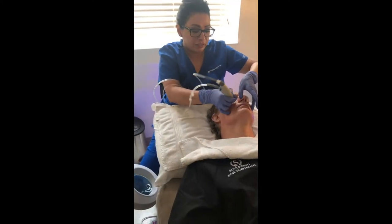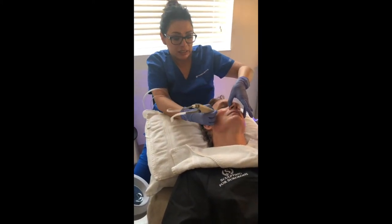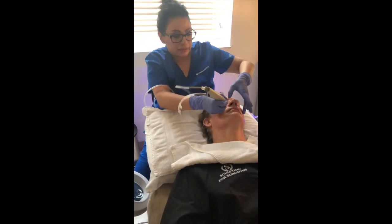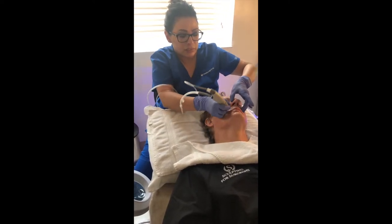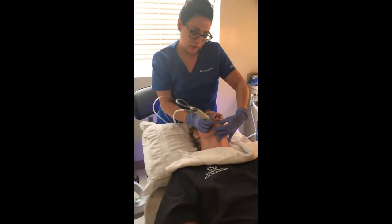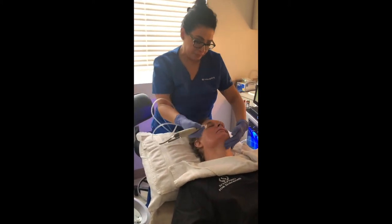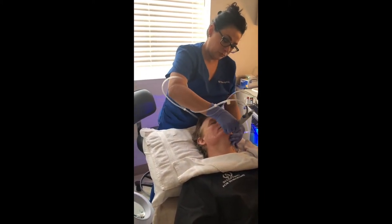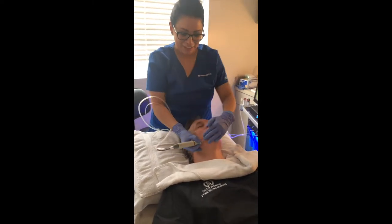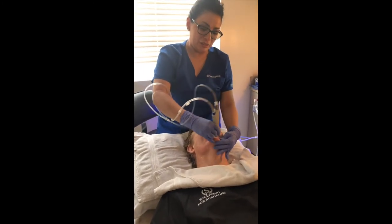The midsection is my favorite because you can just feel it. It just feels nice and clean. I have that whole area vacuumed out. But it's pretty gentle, the suction. It's not too bad, right? Not bad at all. Is it always very cold like that? It is. I usually give patients a heads up that it's cold.